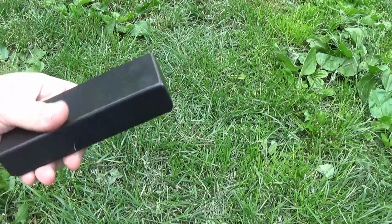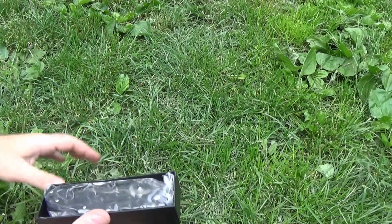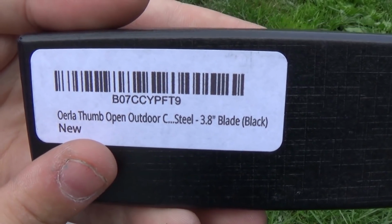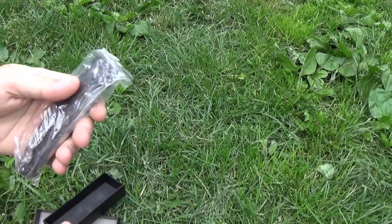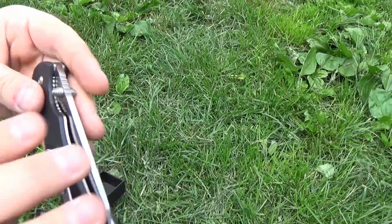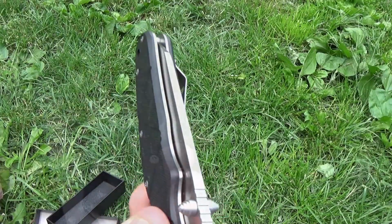So as I said, lots of different models to choose from. These are just the ones that I chose to look at today. If these are not the actual model numbers, I'll have to put them in text. I'll have to check. But look, we'll start with this one. And both of these, I think, are 3.8-inch blades. So nice, large size folders.